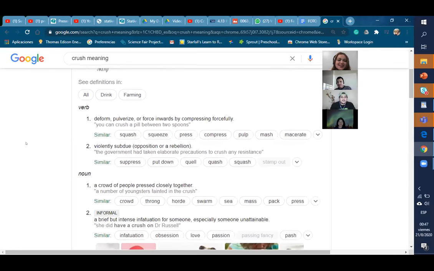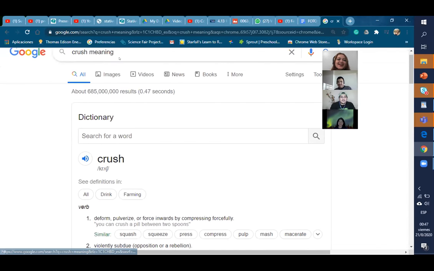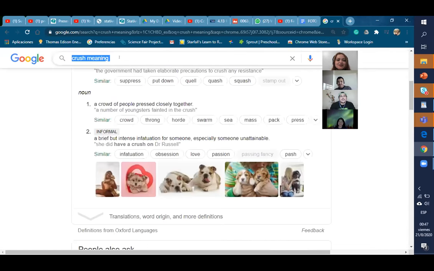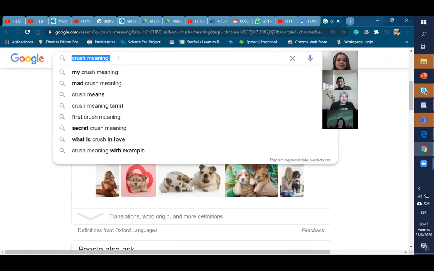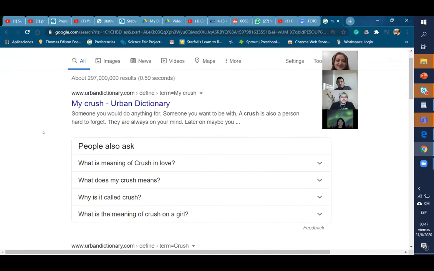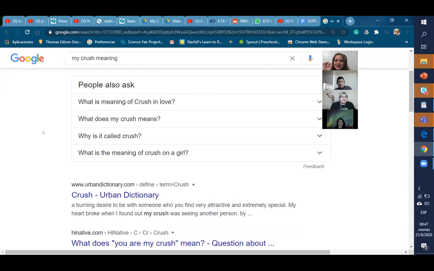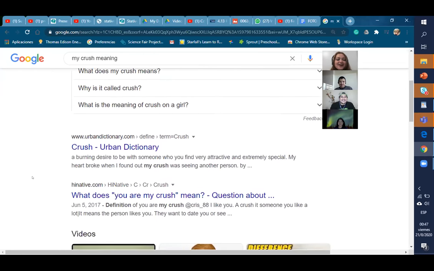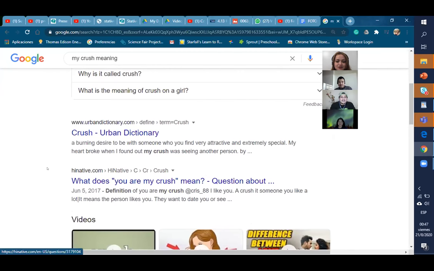No. Nothing is impossible. Yeah, there are some things. Hold on. A real crush? Wait. Okay, wait. We're not gonna start a debate right now. Pay attention, guys. Whenever you do the discussion, you can have a debate and say, no, it's not. I think it's impossible. Well, but wait, give me 1 second. Okay, what does it mean? A crush, somebody you like a lot. Okay, you like a lot.